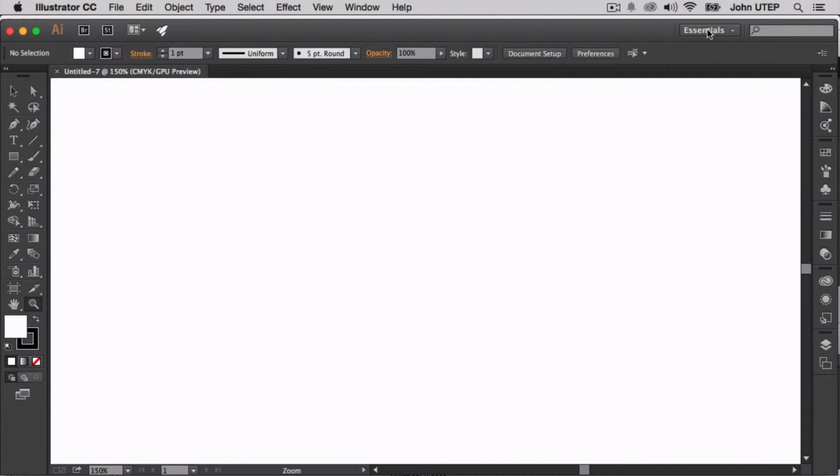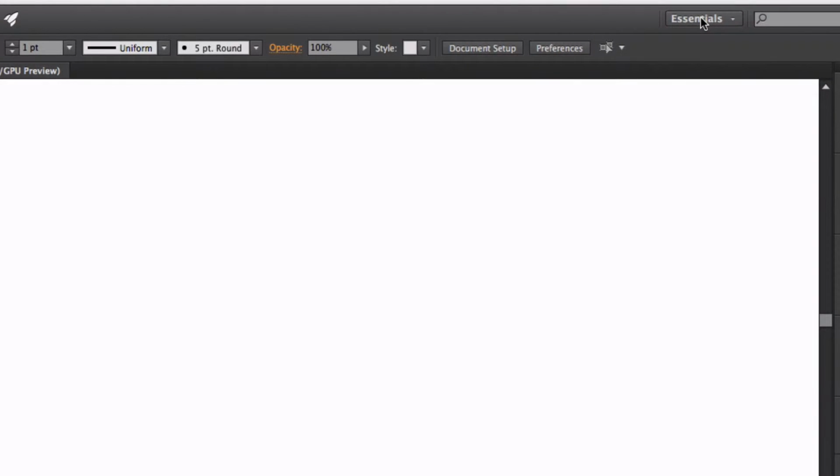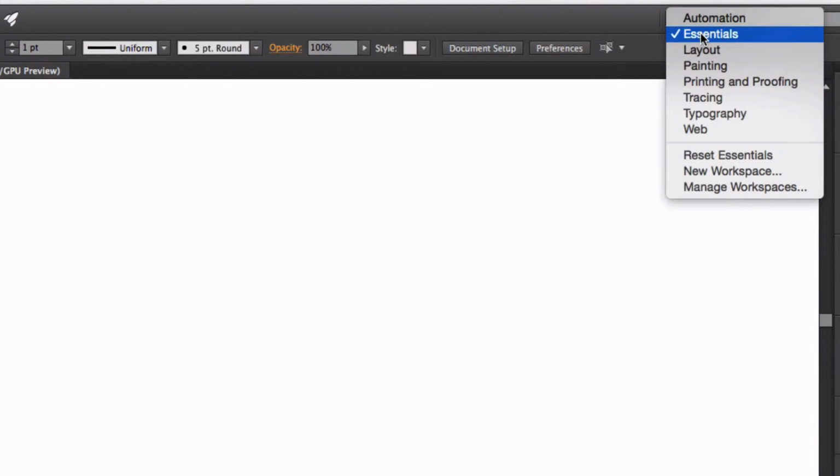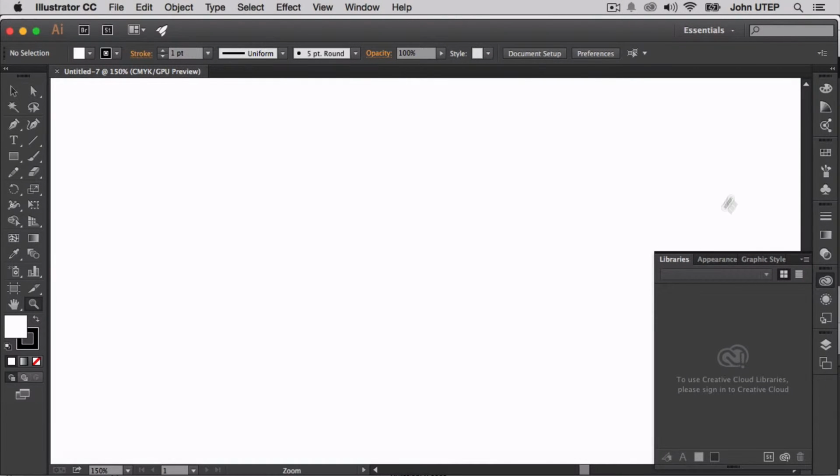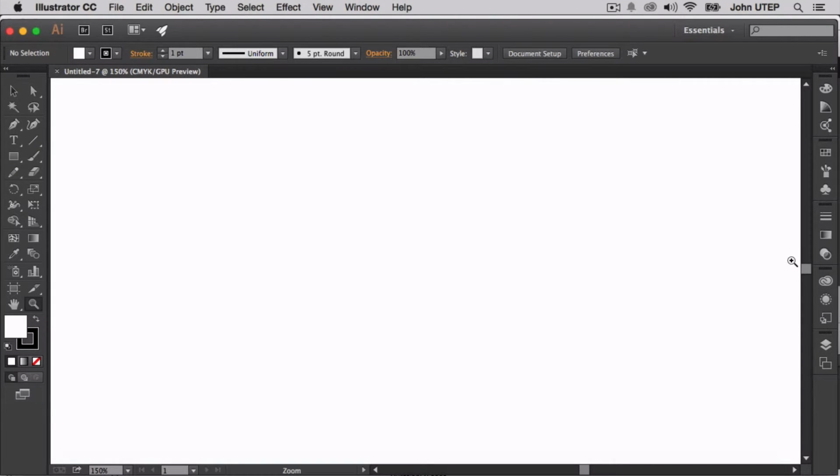To make sure that we're all on the same screen, you should make sure that you've got Essentials selected up here, and that in fact you went and said Reset Essentials. That will pull everything back. It has this fly out. You could hit that double arrow there to get rid of it or to dock it again.